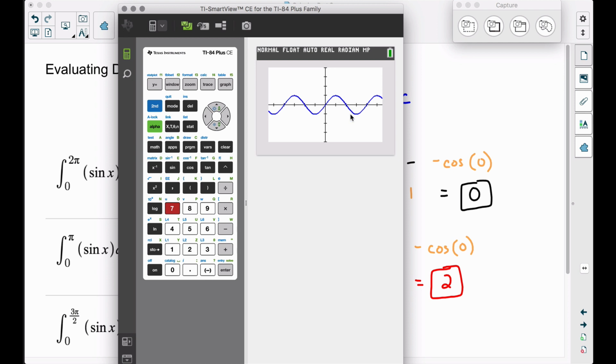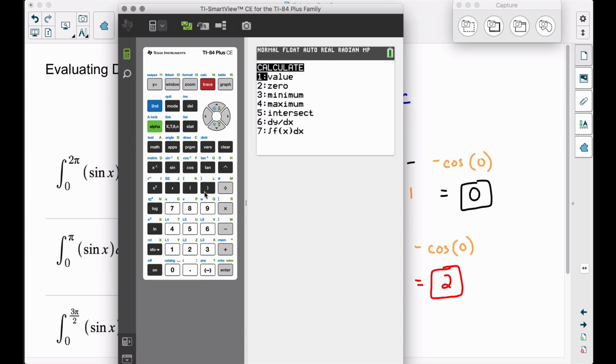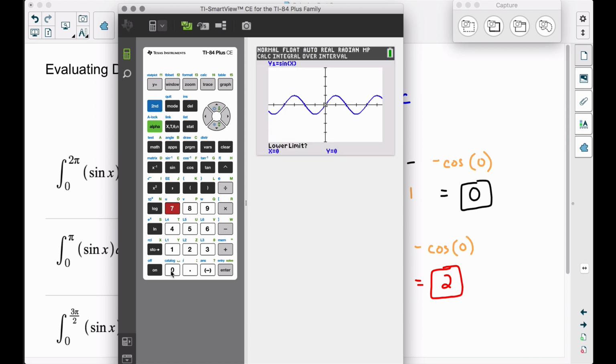So we have the same curve, sine of x, and remember now we're going from 0 to pi. So the area between 0 and pi, that's a positive area, and it turns out to be a nice number. It's 2. Let's verify that. Second trace, 7. Let's go from 0 to pi. And notice we get an answer of 2 right there. So the area up there is 2. That means this area down here should have been negative 2. That's what made them cancel out in that first example.